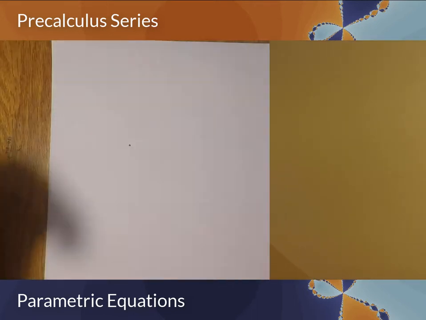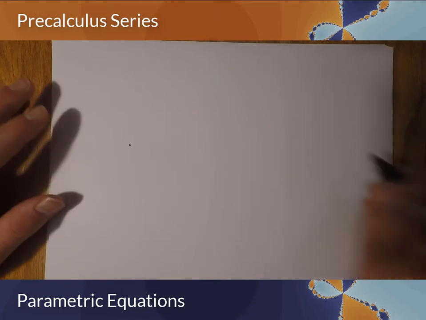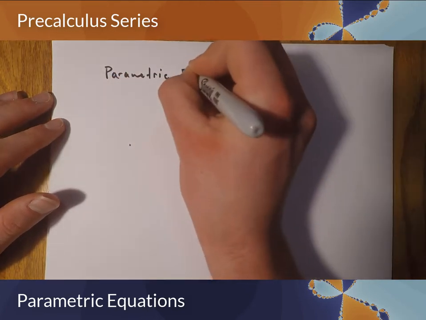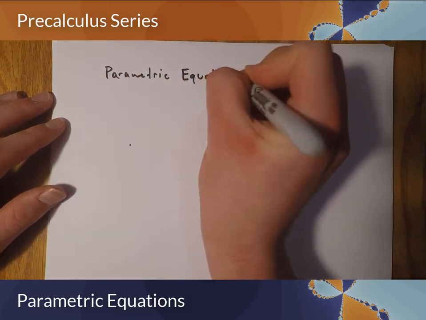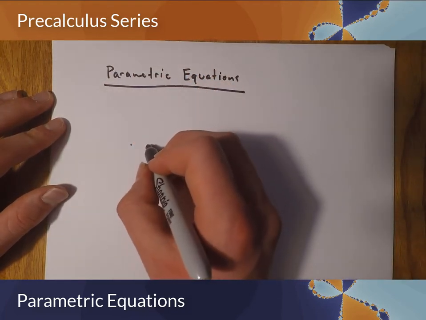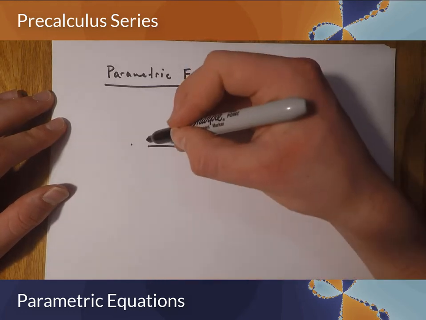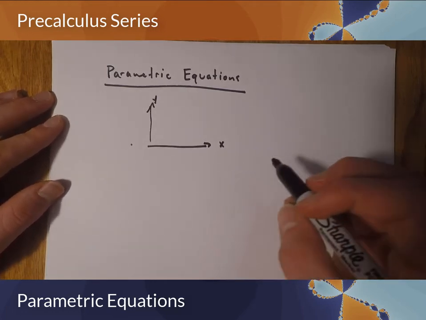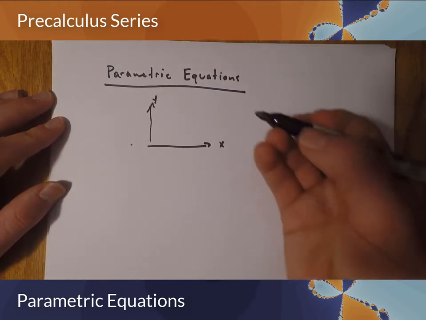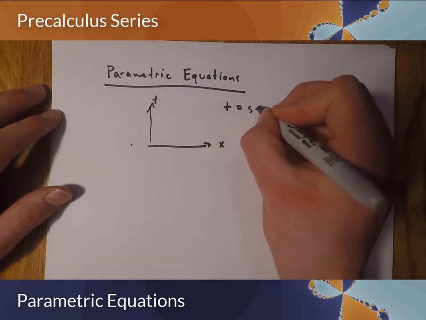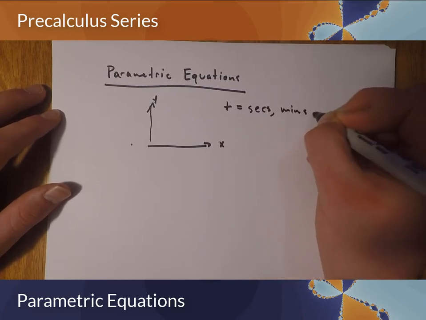So how do we model a situation like that? Let's find out. To model an object's motion like a ball, we use something called parametric equations. As I already have said, parametric equations model an object's position separately in the x component and the y component. So we'll just label that y and x. Now to do this, they relate it by a third variable, usually known as t, and t is for time. So time could be seconds, minutes, and so on.